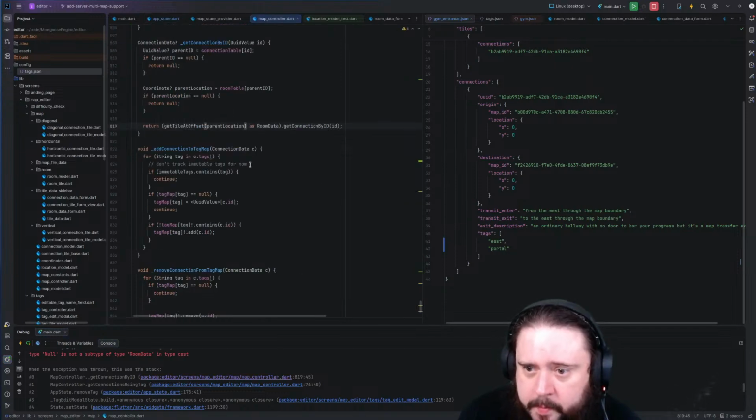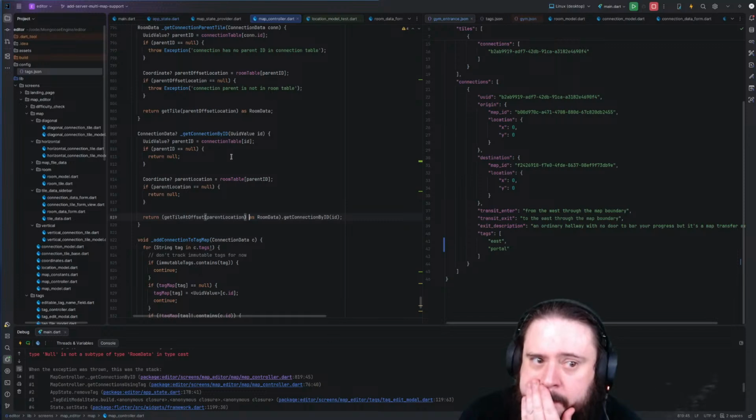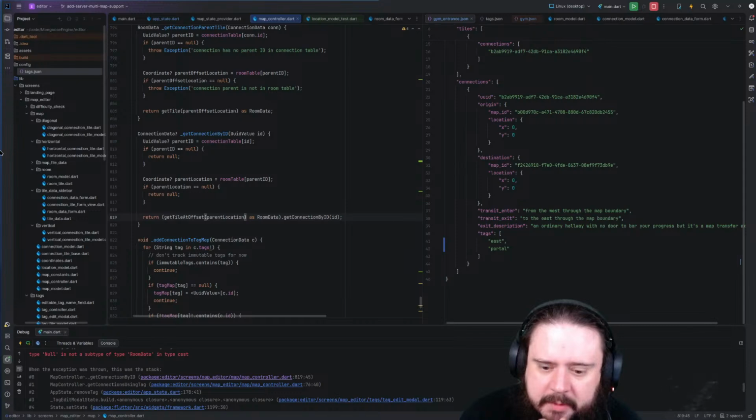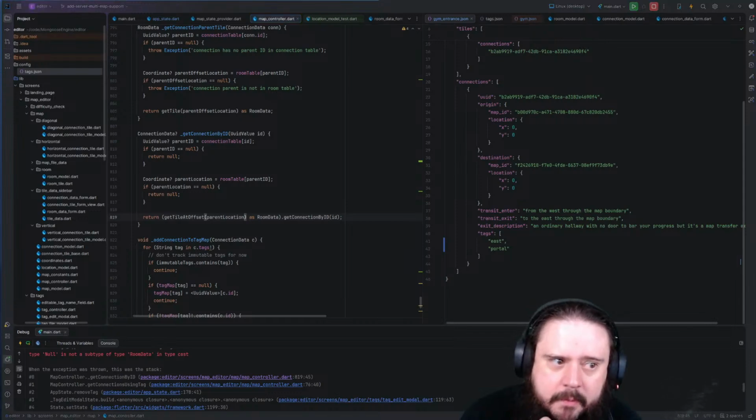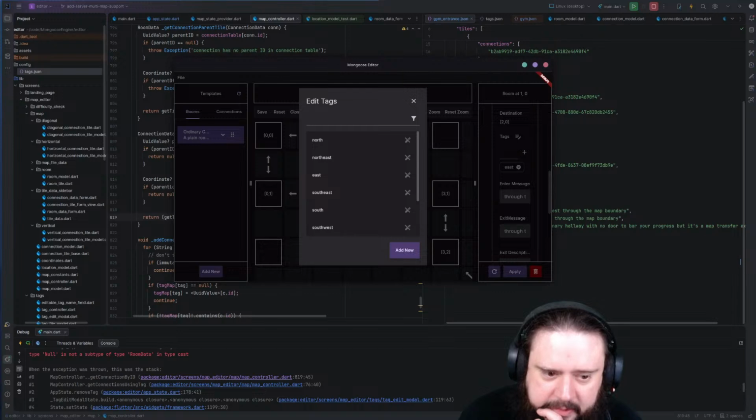Here. That doesn't make sense. Because a connection tile should not exist without parent. That should be completely and utterly not a thing.